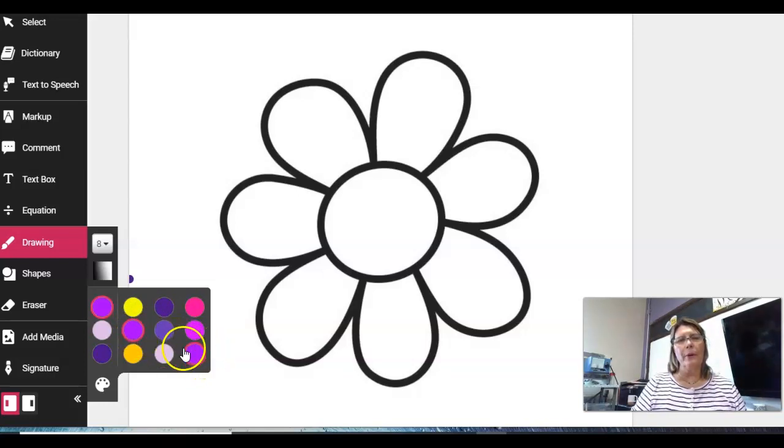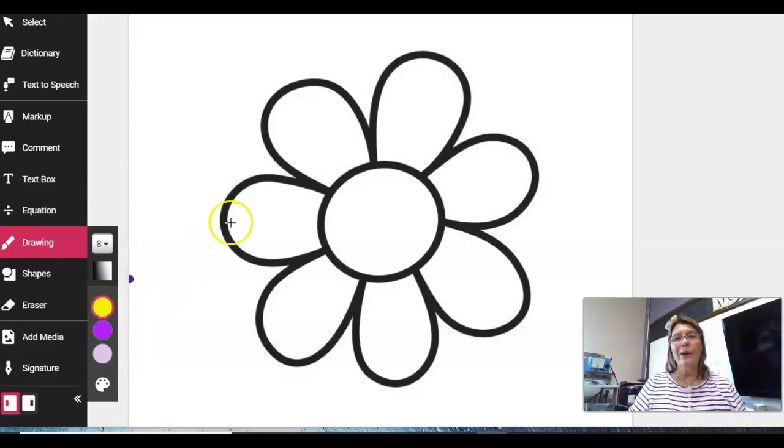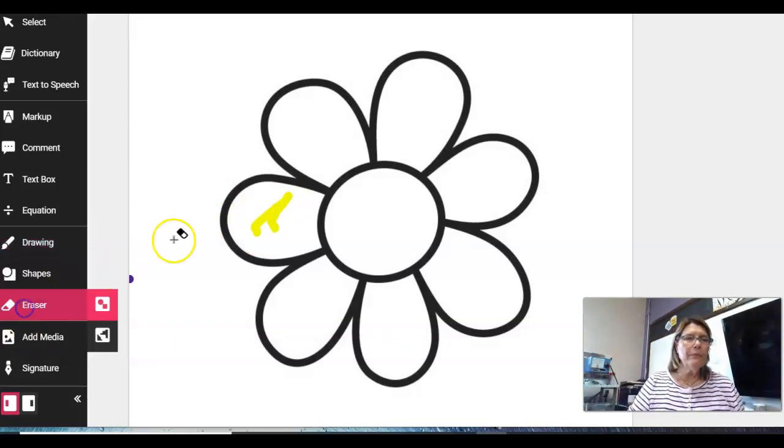That's why they both have the red ring around them. If you have the red ring around the color, then you know that's the color you're using. If I want to use purple and I have a red ring around the yellow, when I start painting and I want it to be purple, it's going to be yellow. Problem? Nope. Come over here, hit the eraser, hit that, and it's gone.